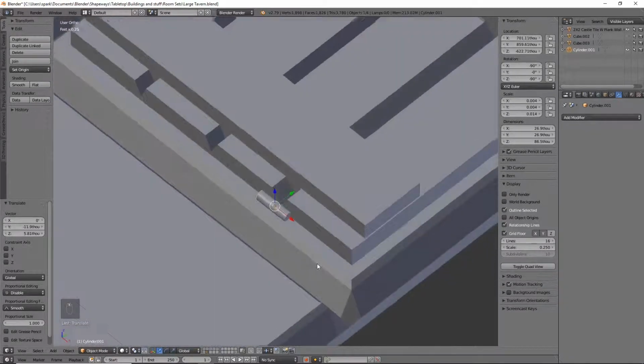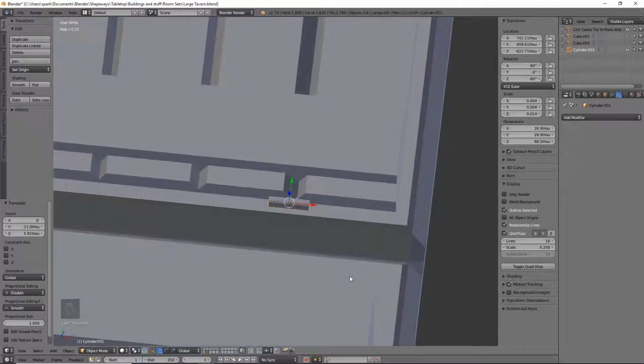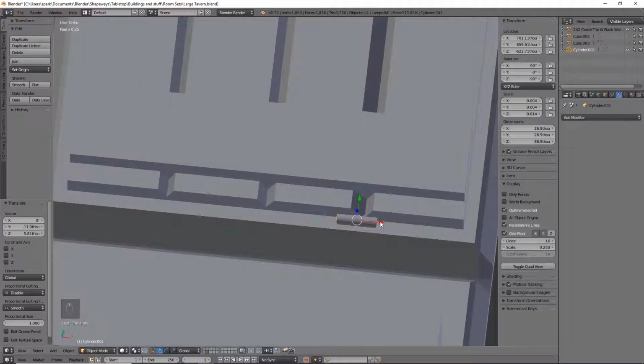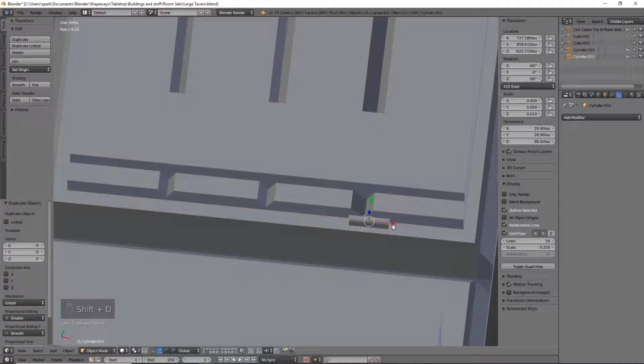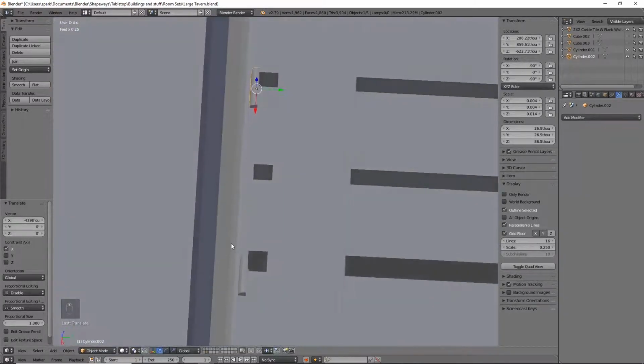And kind of like that. Push it more to the side, and I'm going to duplicate that to put it over here as well.